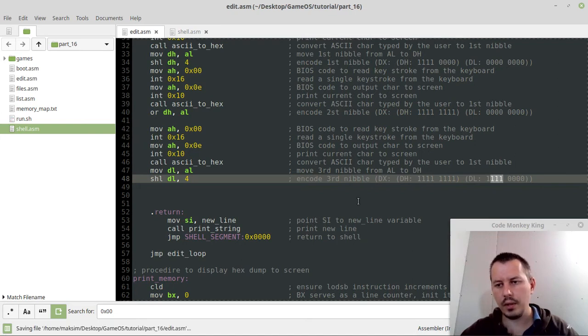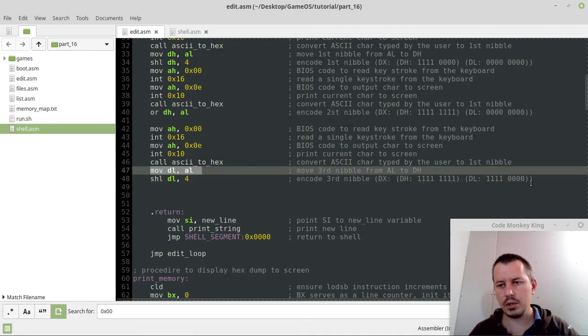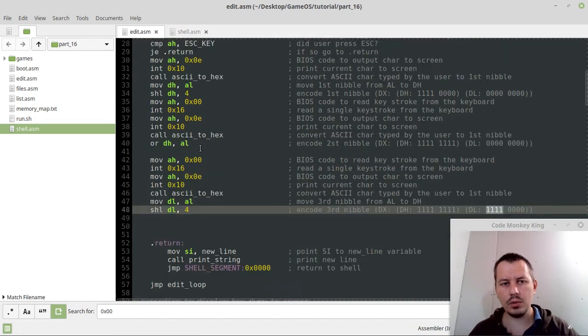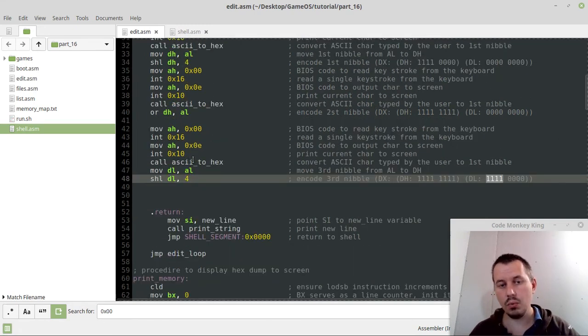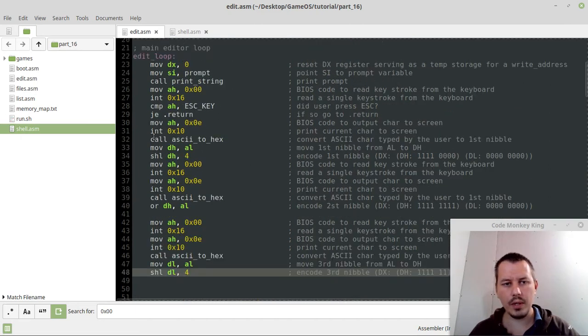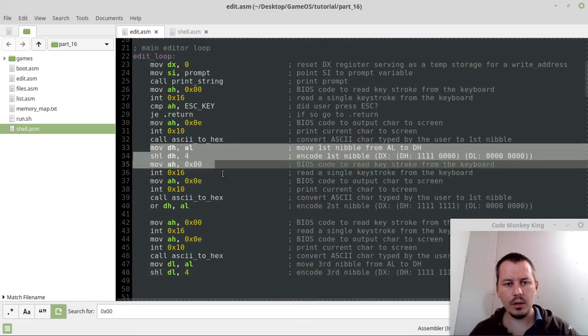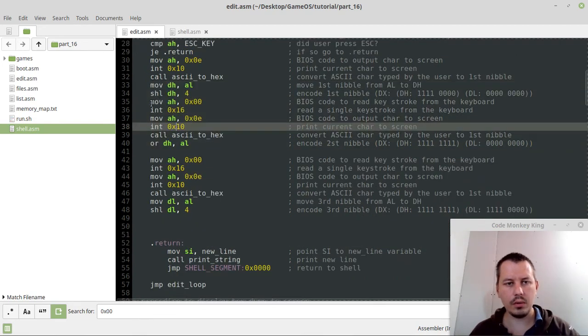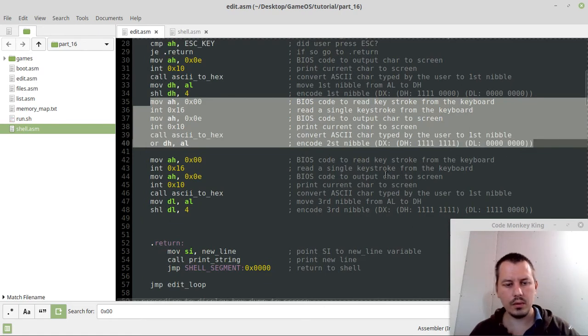of DL containing the value of AL. After this, first it goes here, then we shift left, it gets here, and finally we need to bitwise OR the last character with the lower 4 bits of DL. So yeah, we did work with DH here. So yeah, DH, and OR, and here copy. Oh, sorry, nope. This copy.